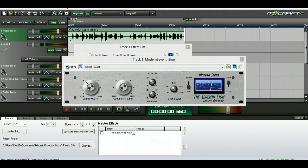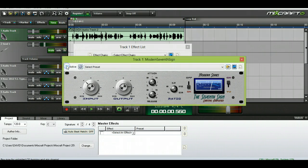Alright, the goal of this was just to reduce the peaks. So let me turn it off and play it.